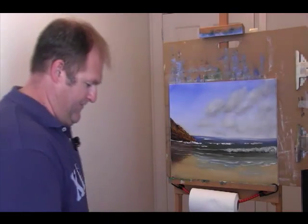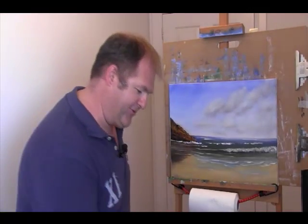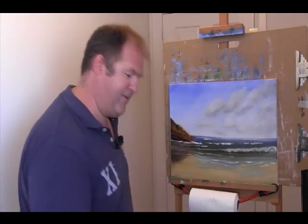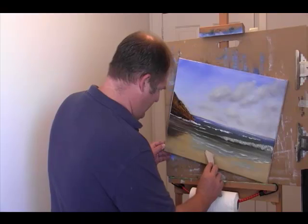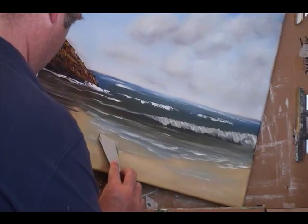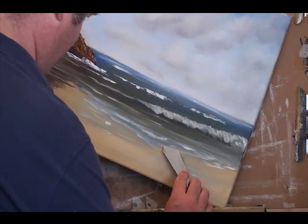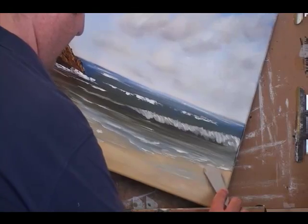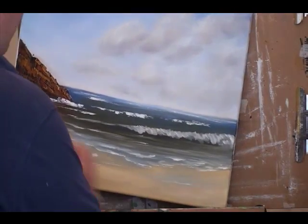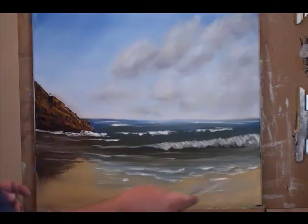Okay. The other thing you can do with the palette knife to get some of the edges of the water is get some titanium white on the palette knife, like so. And if you wanted to, you could cut in some water lines and things. Kind of tricky with the setup on my easel here, but you get the idea. You can just cut in some watermarks like that. Okay, I'll pop that back.